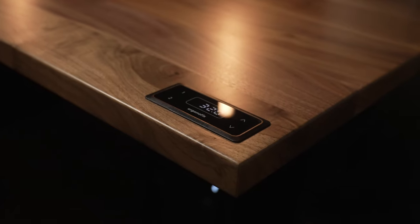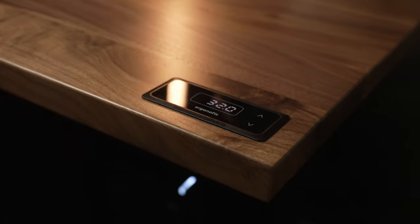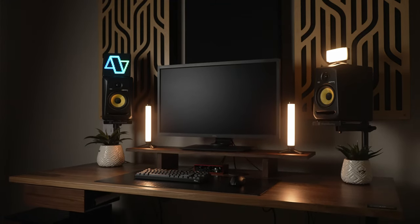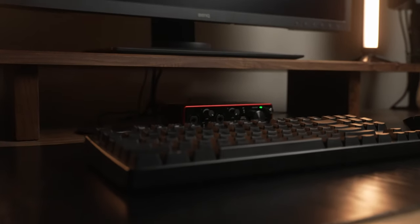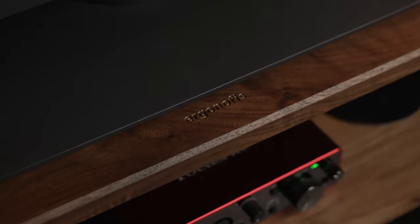I have the 30-inch by 72-inch version with the black frame and walnut top, so it has a ton of surface area. The controller for the motorized sit-stand functionality of this desk sits in a little cutout on the desktop, so it's really sleek, and I have presets for both stand and sit, so I can change between the two almost instantly. I also got some of the matching accessories, like the optional desk shelf, which lifts my monitor up so I can keep some other peripherals underneath, and I'll get to that a little bit later.